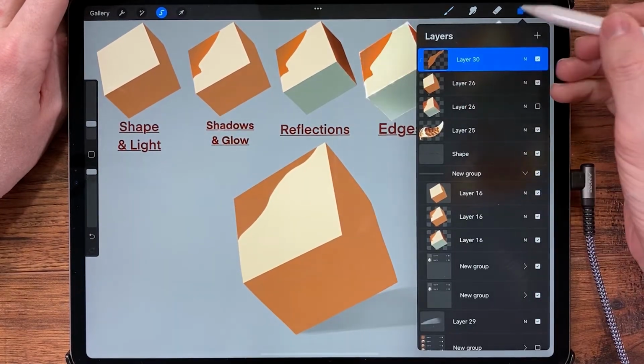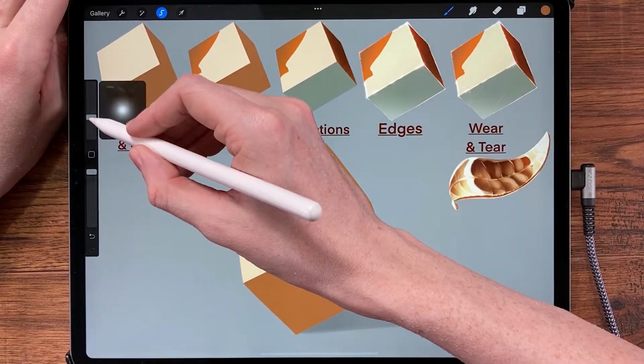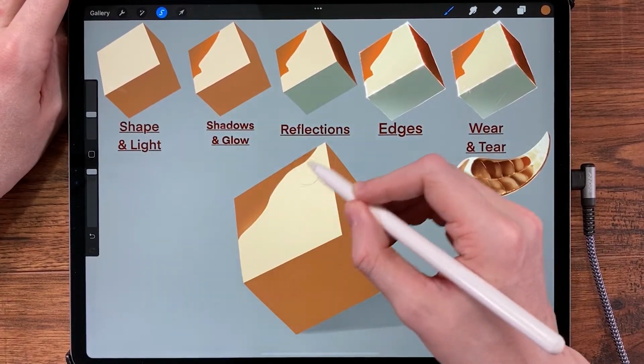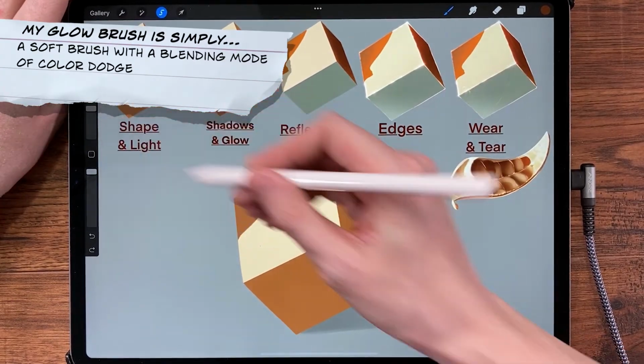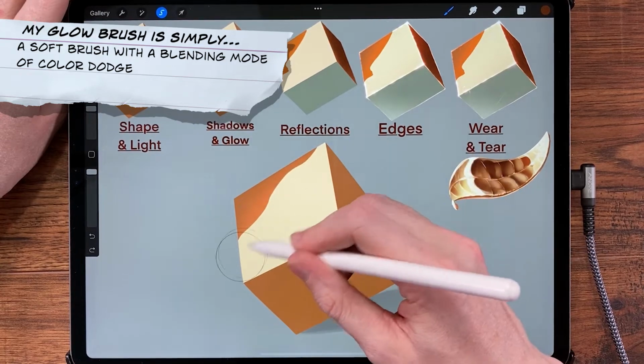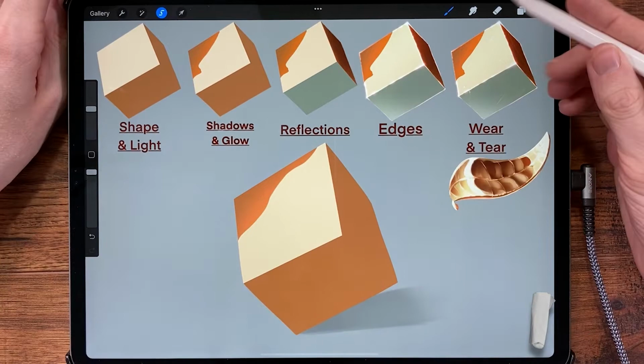Now we'll alpha lock that, and we'll add in a little bit of glow to the shadows. This will make the shadows a lot warmer, and overall just a richer color that will be more visually appealing. And you can see that already looks so much better.